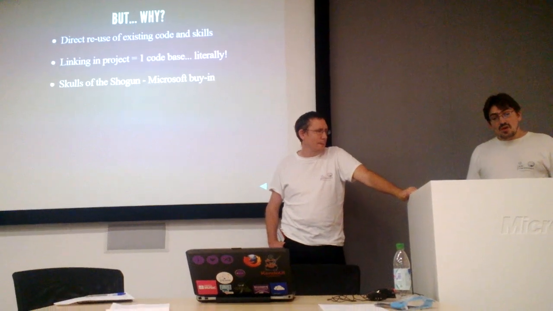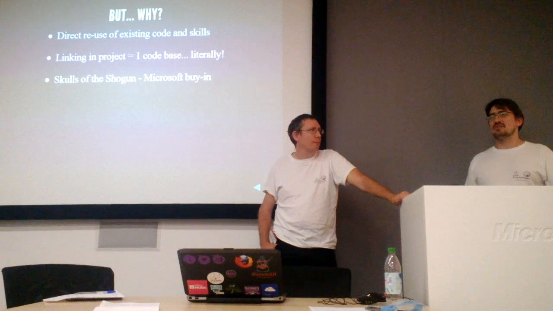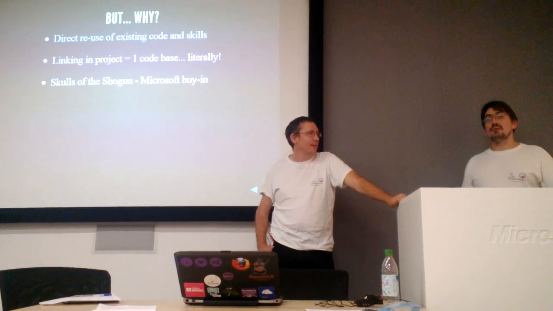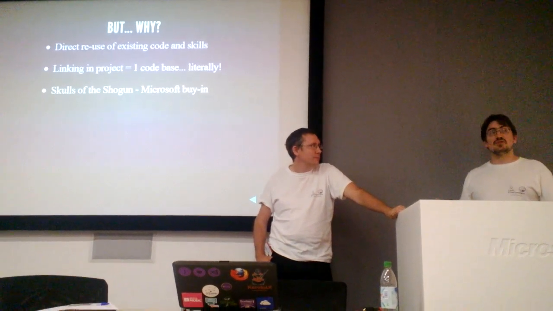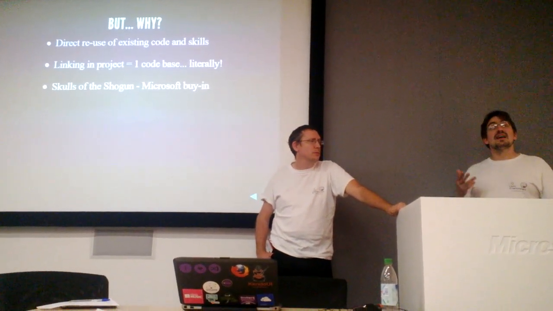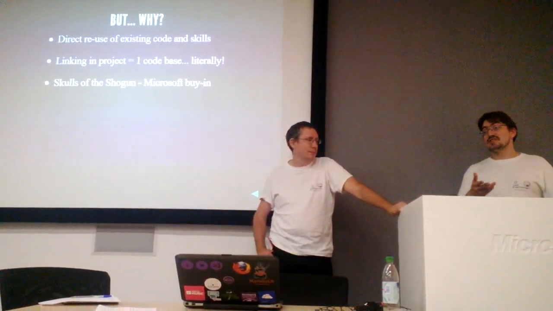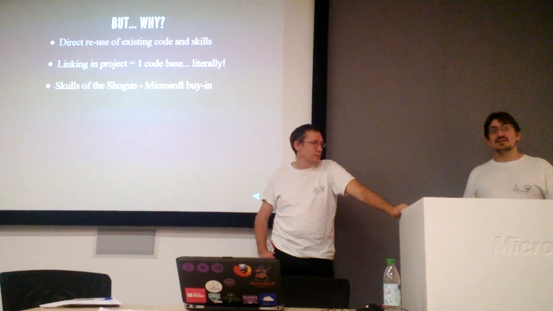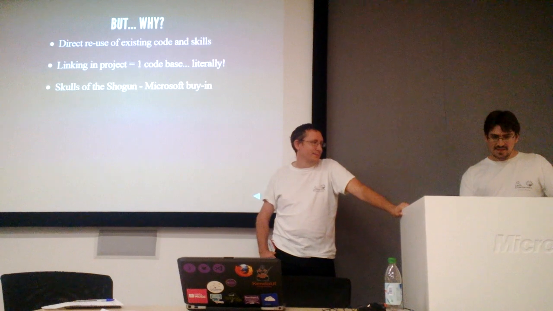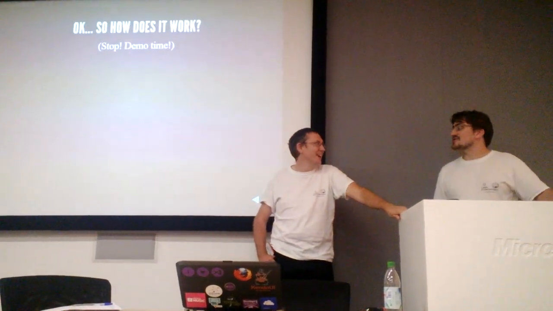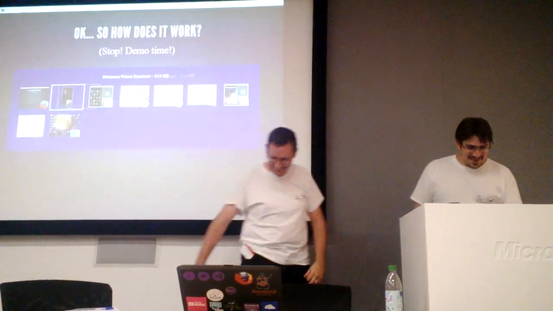So we then hit a point where Microsoft started paying attention to Monogame. Skulls of the Shogun, for example. And I know there's another few examples out there where Microsoft have just jumped in and said, yeah, actually Monogame is a good idea, get out there, and they've started acknowledging it. And then obviously Xamarin has started bubbling up more and more recently. So it seems to be something whose time is coming, if not here. So the question is, how did it work? Demo time.